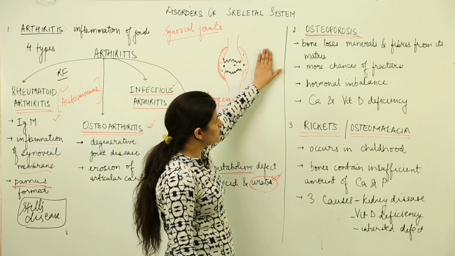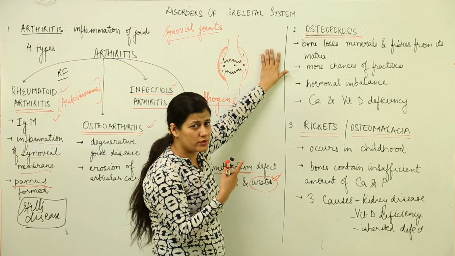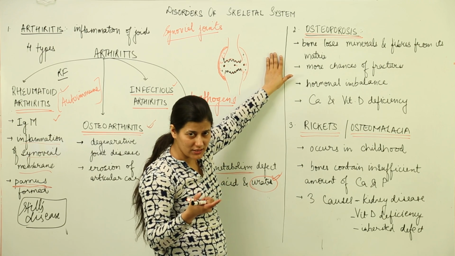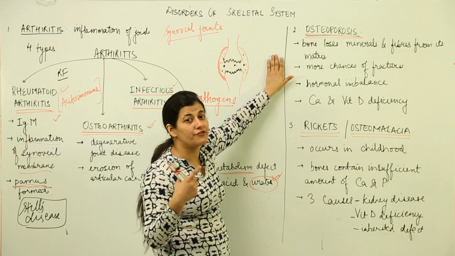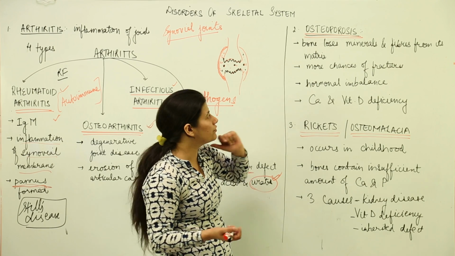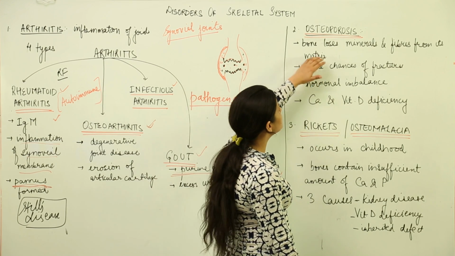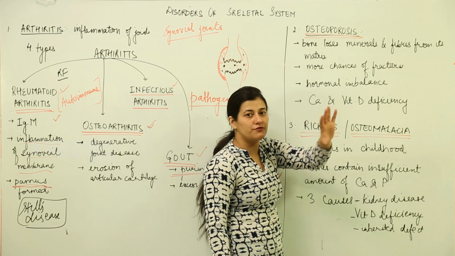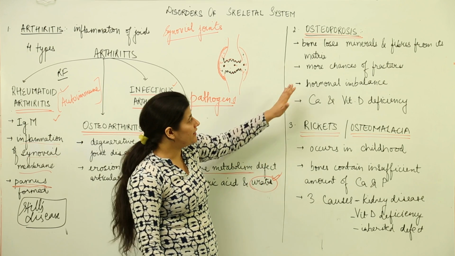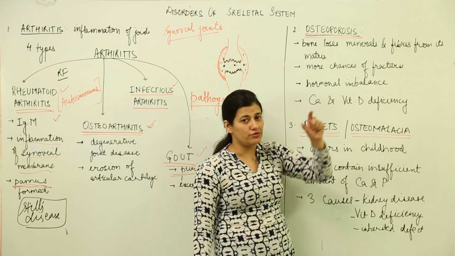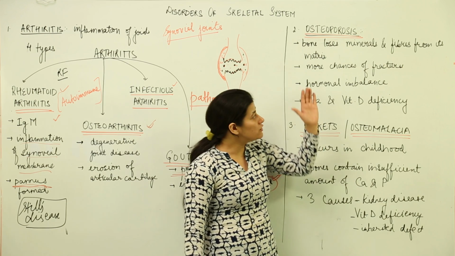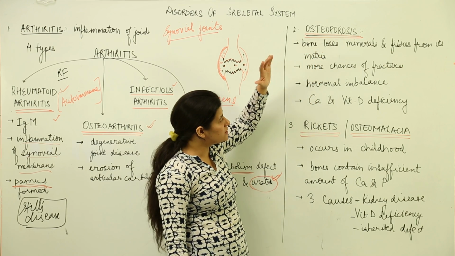Now what about osteoporosis? These are bones, not joints. They are quite evidently seen in older ladies, who have pains in their limbs, and in older men it shows in terms of hip bones paining and deteriorating. At the physiological level, the bone loses its minerals and fibers from the osteomatrix, and there are more chances of fractures. As I told you, the bones become thinner because the matrix is losing its fibers, so there are more chances of fractures.